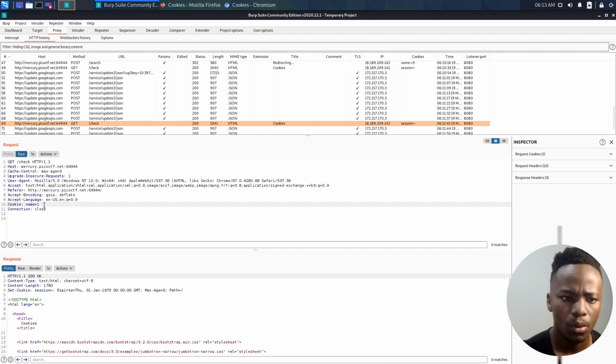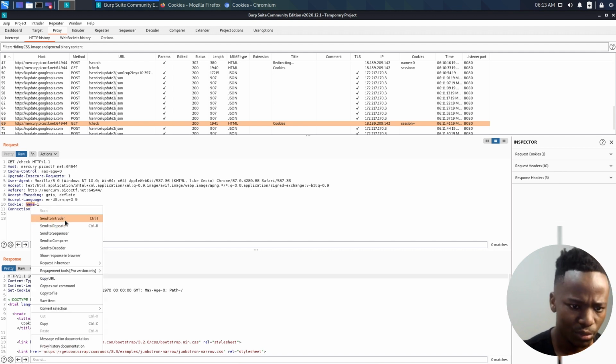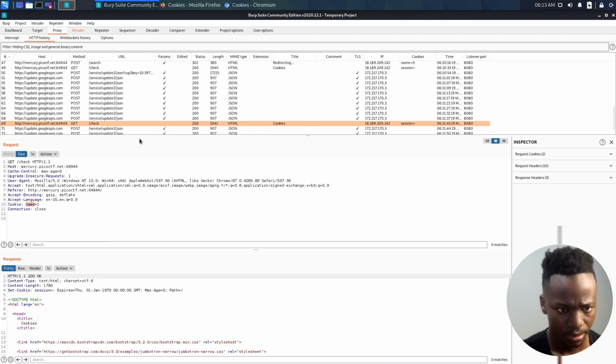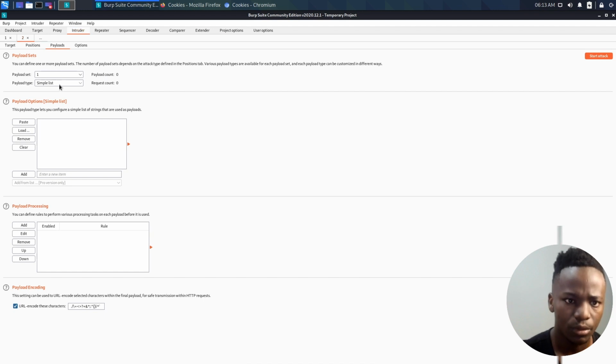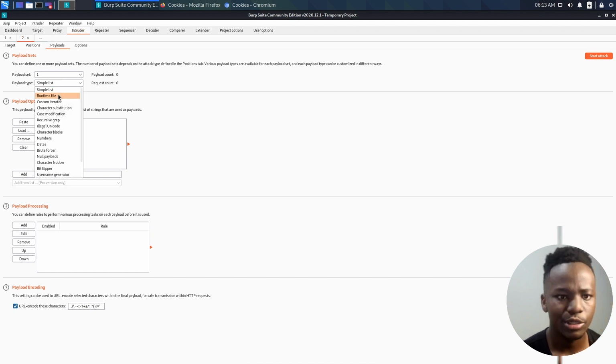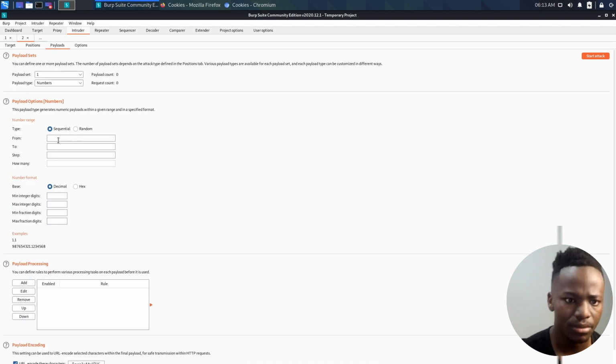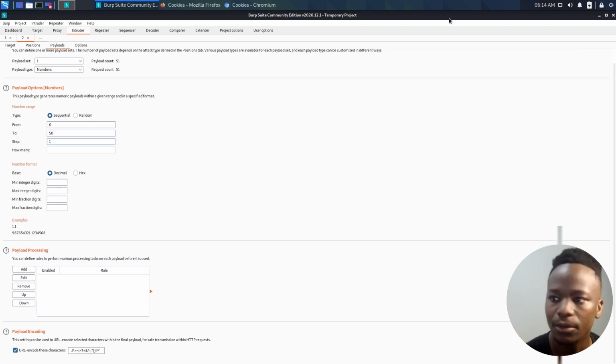So this is the value we're interested in. We're going to send this to Intruder. In the payload section, the payload type we're most interested in is numerical, since we'll be sending numbers. We're going to send from 0 to 50, incrementing by steps of 1, and then start the attack.